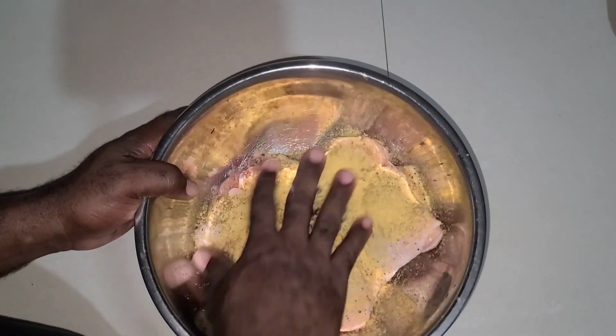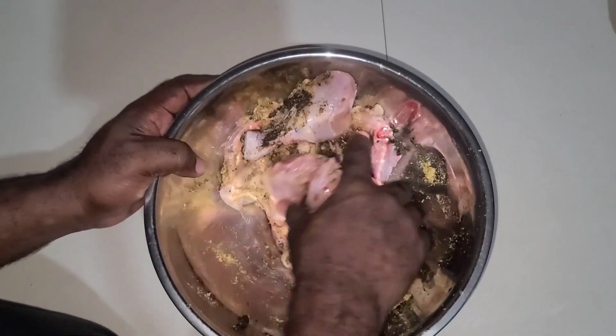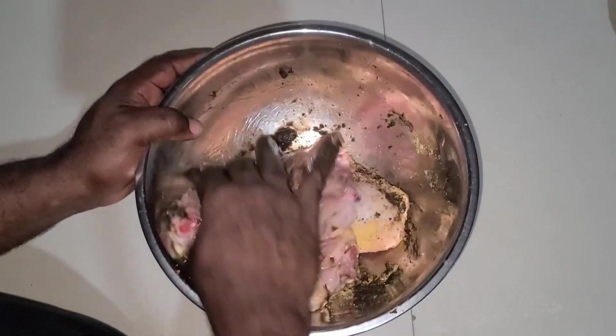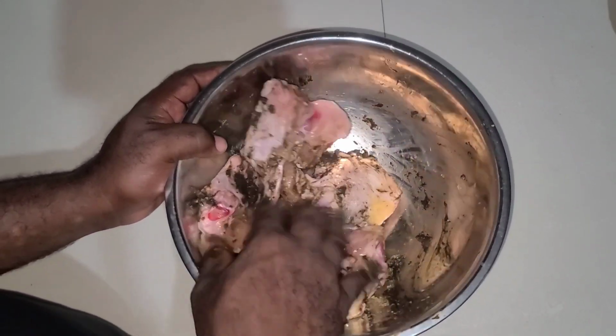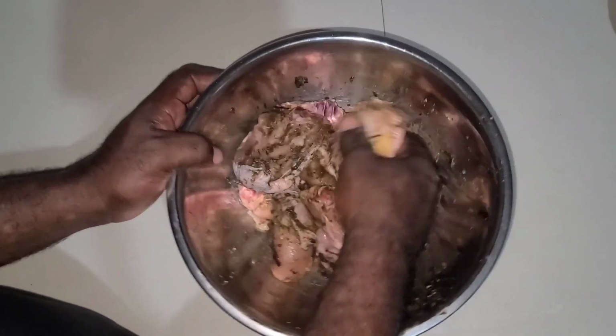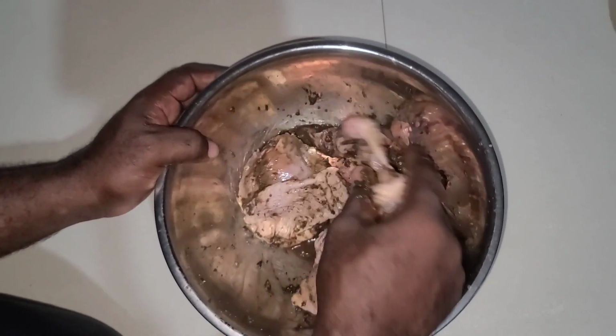So I'm just going to go in now and rub up the seasoning, the blended herb seasoning, with the chicken and the dry seasoning. And I make sure it's properly marinated. It has to be. And I'm using a big bowl. Why am I using a big bowl?